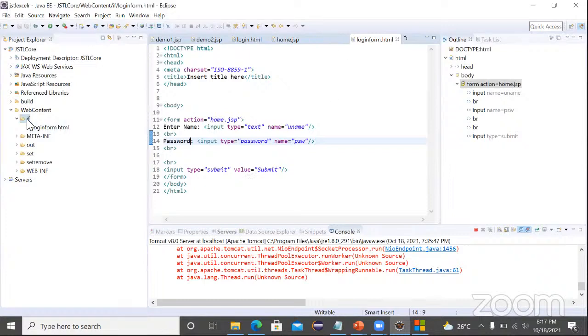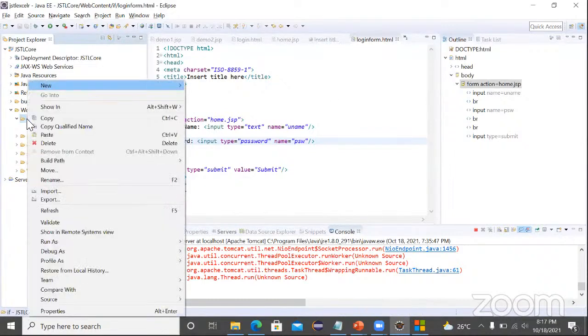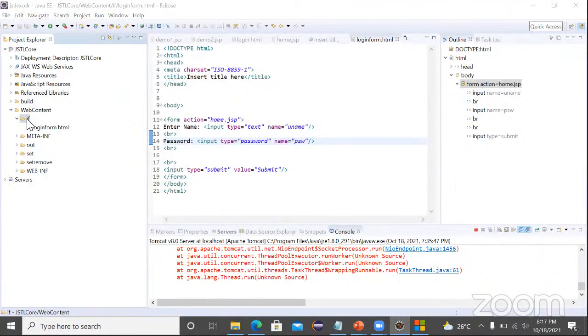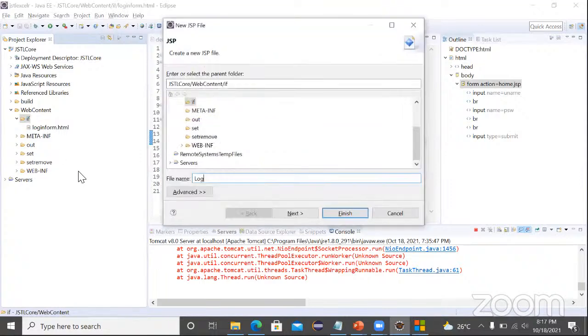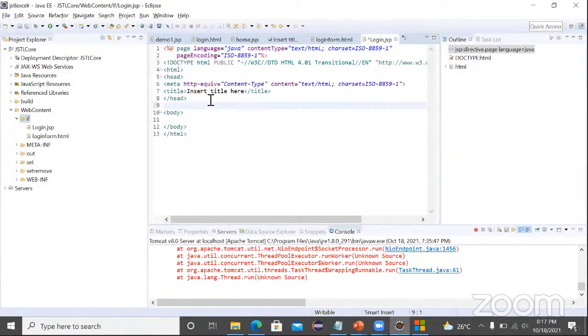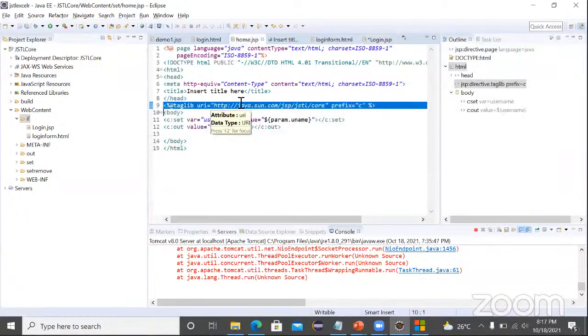Let's go to this if folder and have a JSP page as login. So here in the login.jsp file, I'm going to pass, no, let's go to this home page and copy this URL.